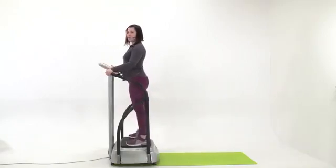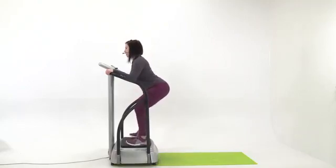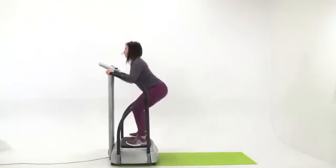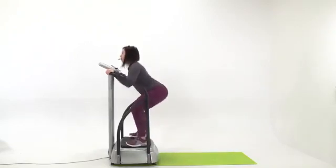From here, we're going to do a little bit of a warm-up squat. So you always have your support bars. We're going to go ahead and sit as if there was something behind us, making sure we're bearing our body weight in our heels, and we're going to come on up. We're going to keep doing this. Very organic movement for your body. Getting our knees and our hips and our feet all warmed up. Let's do one more right here.